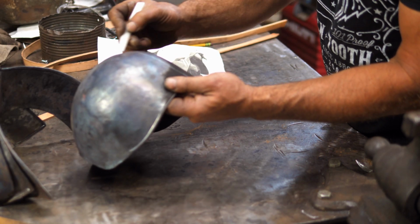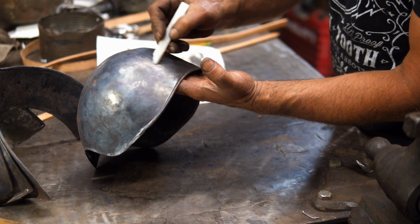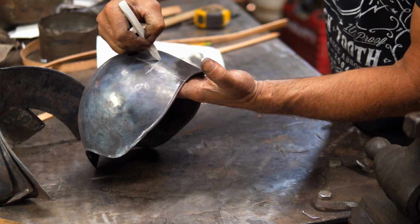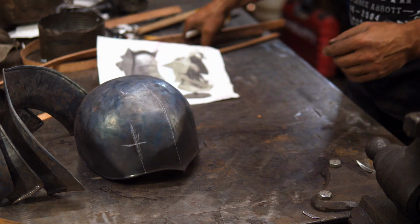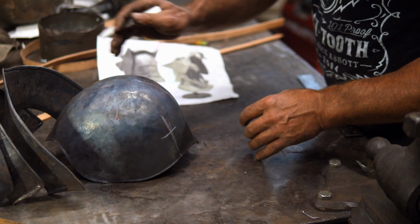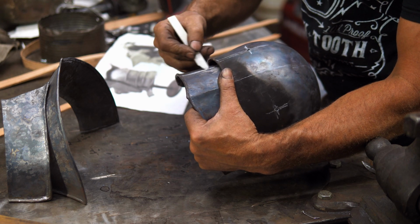So I'm just going to get my center line drawn in there, and at this point I'll just eyeball out 2 inches and establish that one, and up about that far. So that's where that one is. Now if I can just grab a measuring device, I will do the same thing to the other side. Going out actually 2.5. So I'm going to drill those out and then start marking out the others. So I'm going to now extend my line downward.